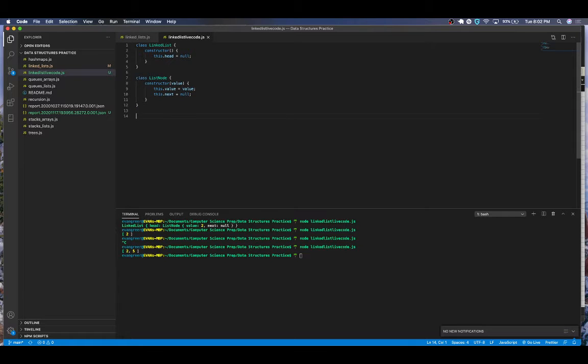So in order to create a linked list, we need to create an append function, where we give the append function a value for the new node. So what is append?